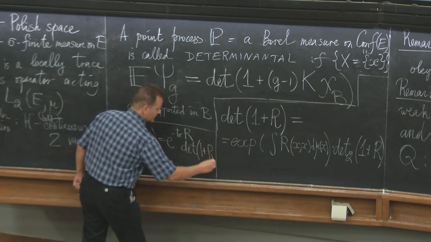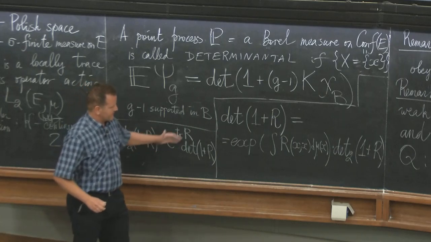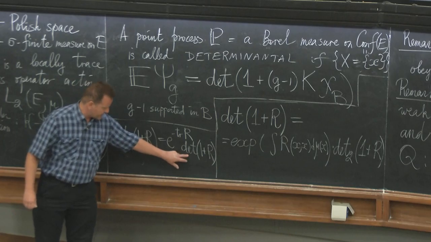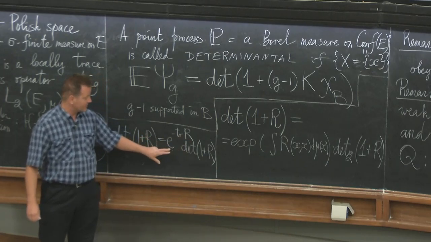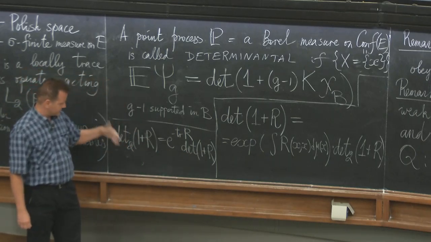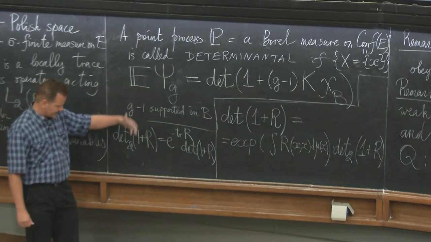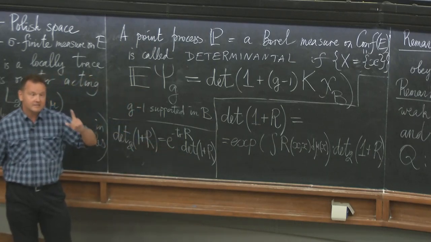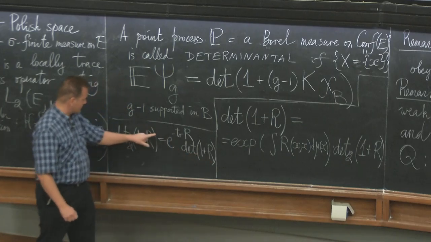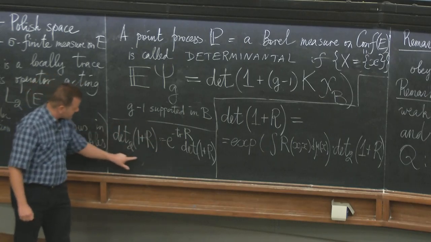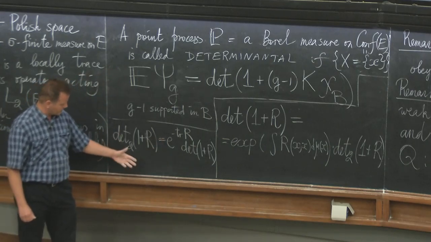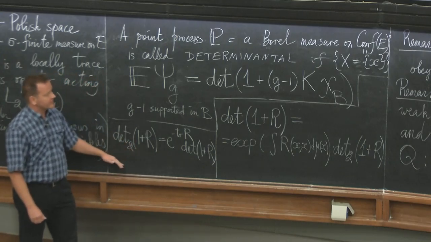plus r. So you might say, what have I achieved by multiplying and dividing? I have achieved something because this expression, determinant 2, is defined, as opposed to this expression, which is only defined if r has finite trace, if r is a trace class operator. Their product, on the other hand, if one thinks of the determinant, by what's called Lidskii's theorem, as the product of 1 plus eigenvalues, is defined if the sum of squares of eigenvalues converges. That is to say, if R is Hilbert-Schmidt, this whole expression is defined for Hilbert-Schmidt operators rather than for finite trace operators. And indeed, the point of Hilbert was to define the determinant for Hilbert-Schmidt operators. And so this is the regularized determinant, which is defined.